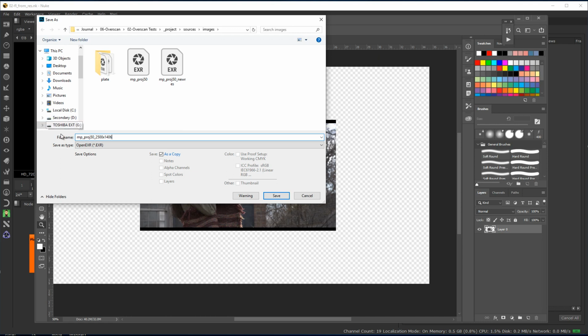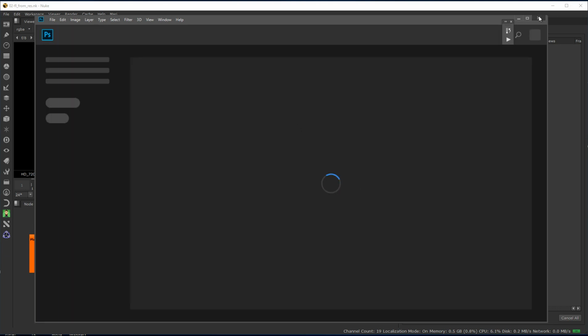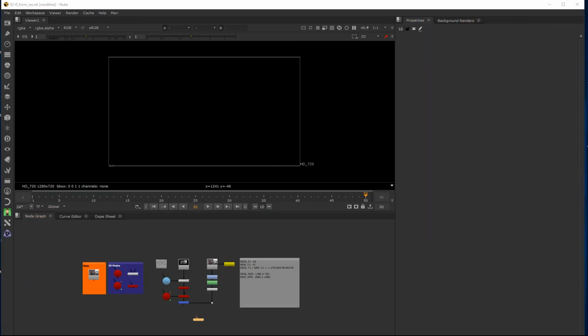So we know that it's a projection, we know that it's from frame 50, and we know that it's got a resolution of 2500 by 1406, so pretty much belt and braces. There's no ambiguity whatsoever about what this image is for and where it fits into the project. So I'll save that now. There we go, and I can shut Photoshop down now and switch back to Nuke.